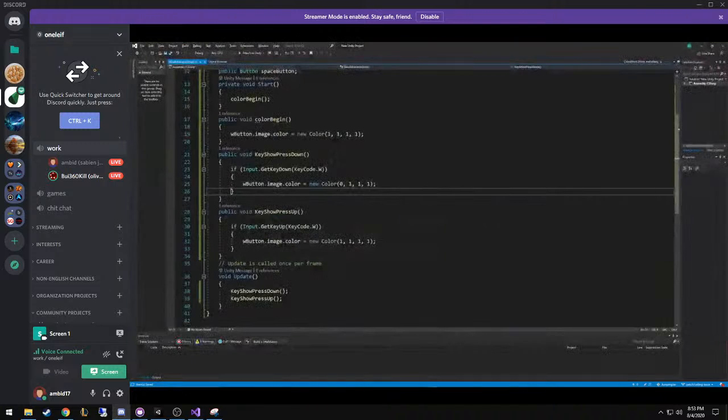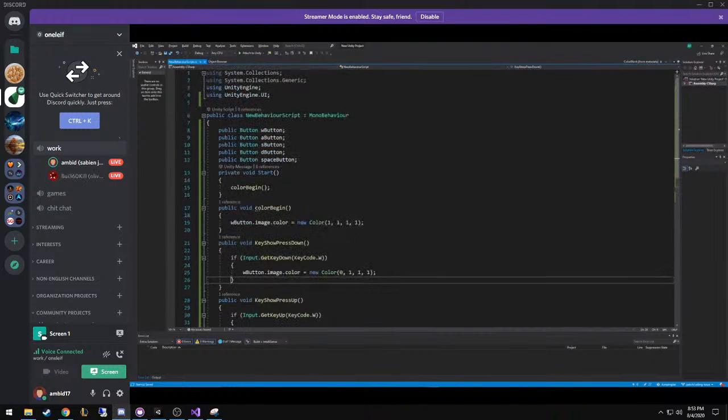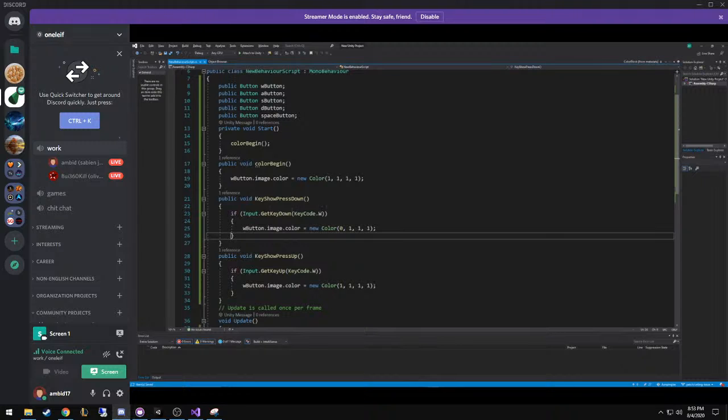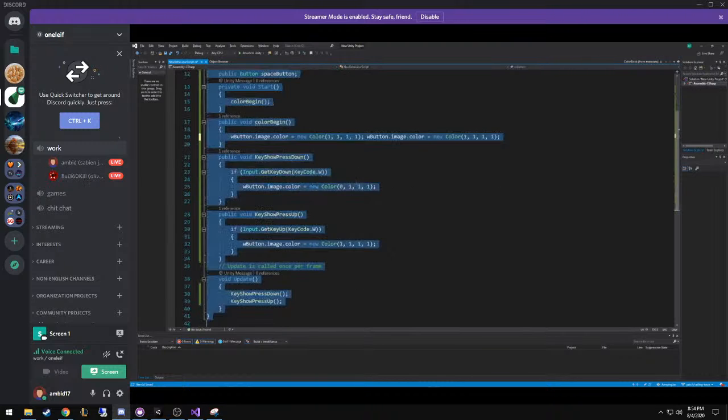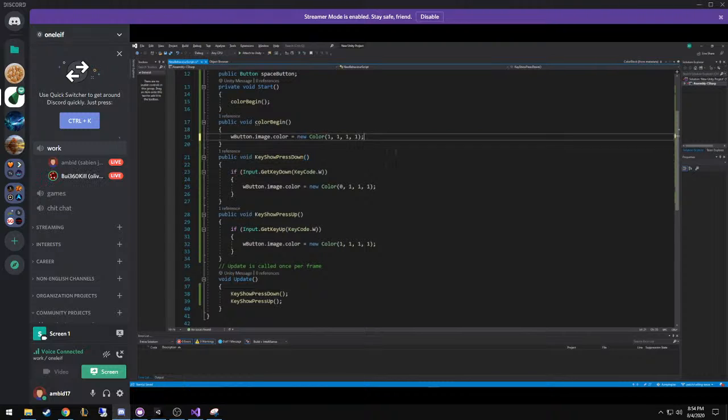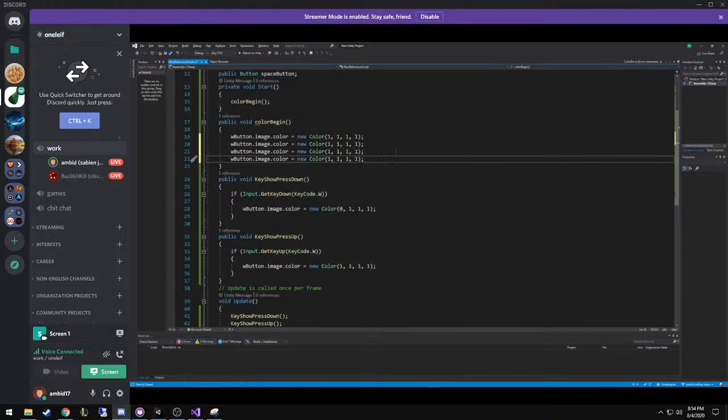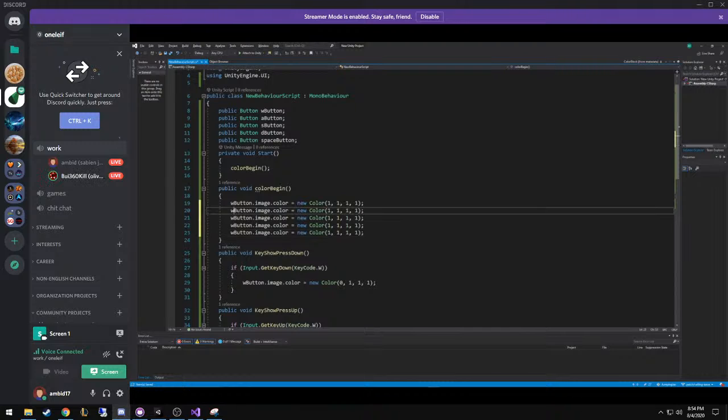Now to do this for all the other buttons. Copy paste, copy paste, copy paste. Okay. Well, you're gonna need to copy paste in color begin. Go ahead and set that one up. Color begin. Okay. Just Control D a bunch of times. Oh yeah, we just select it. Nope. Oh. Control Z. Yeah. Just take Control D where you are. There you are. There we go. Okay. W A S D base. You're on crack. There you go. Perfect.